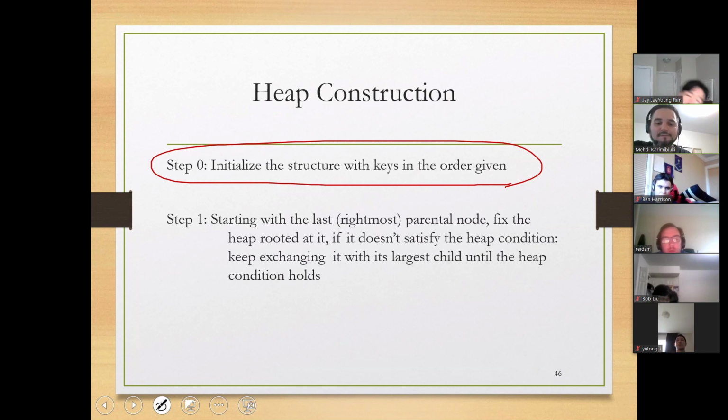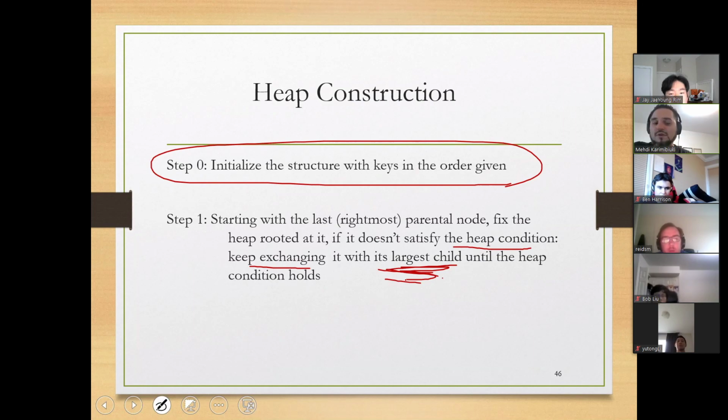If it doesn't satisfy the heap condition, we have those two heap conditions that I just gave you, keep exchanging with the largest child. I just told you that you have to do the exchange with the largest. If you have two children that are bigger than the root, you have to exchange it with the largest.